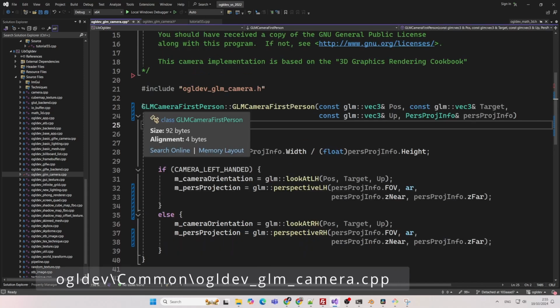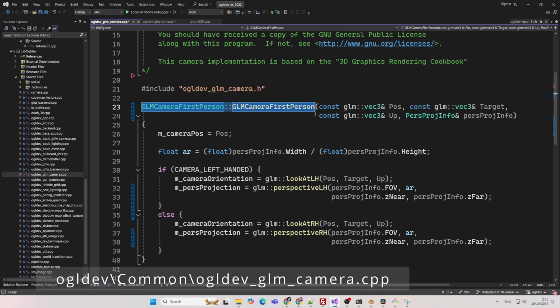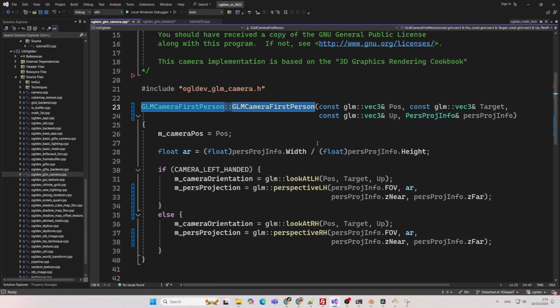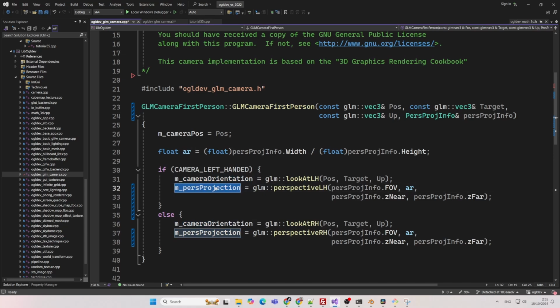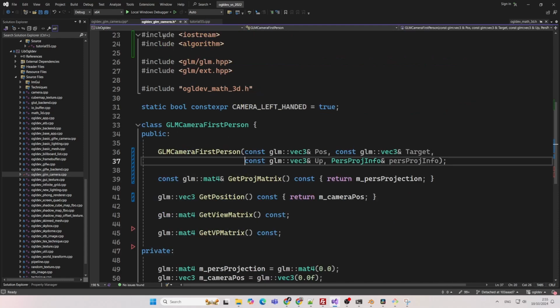The job of the constructor is to set the initial value of the camera orientation quaternion and the perspective projection matrix. I've decided to support both left and right-handed coordinate systems, even though in my videos I only use the left-handed system. So I've included a Boolean flag in the header called camera left-handed.